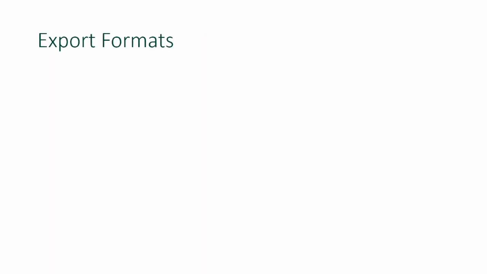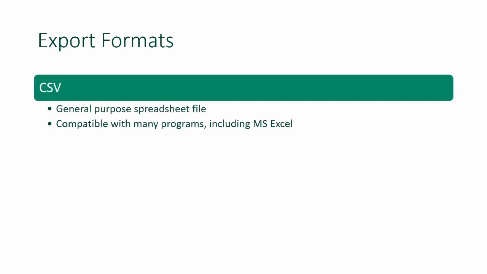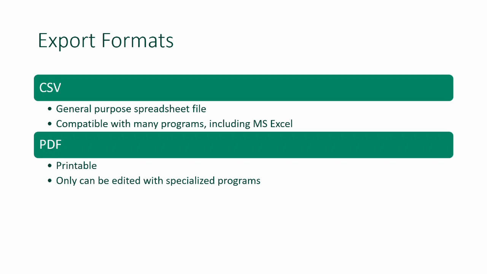We also have a couple of different options for export formats. We can choose to export as a CSV, which is a general purpose spreadsheet file. It's compatible with a number of different programs, including Microsoft Excel. We can export as PDF. These are printable reports. However, they are not editable.